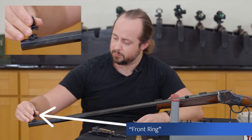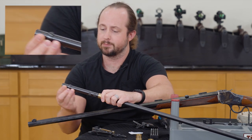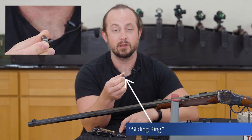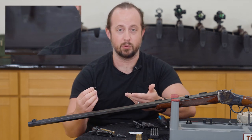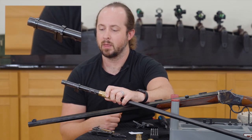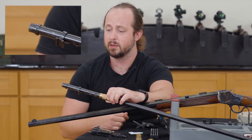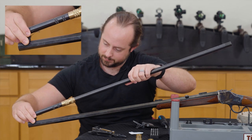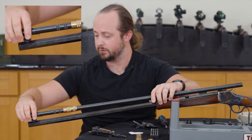This is the ring that holds the front of the scope and slides onto the front dovetail block — that will have to go onto the scope first. This ring is the part that actually indexes the scope and provides a slide stop when you're sliding the scope back. It needs to sit on the front because when you pull it back, it needs to hit against the front of the ring. I'm going to leave this loose until we get the whole scope on so I can set the reticle to make sure it's aligned properly and set my eye relief. I'll just slide it on there so I don't forget it, then slide the front ring onto the dovetail. I'll keep this off for now so I can set up the rear elevation section.